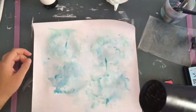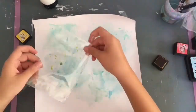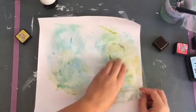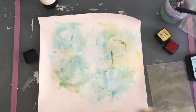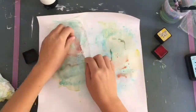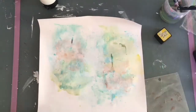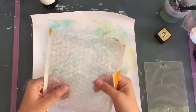So I added some cracked pistachio, and now I'm adding some mermaid lagoon. Again, I've dried everything before I've added anything on top. And now this is the fossilized amber. I started with the lighter colors in the background because if I added the dark colors first, I wouldn't be able to see the light colors on top. And then I'm adding a bit of that red, which is called, oh yikes, Abandoned Coral.